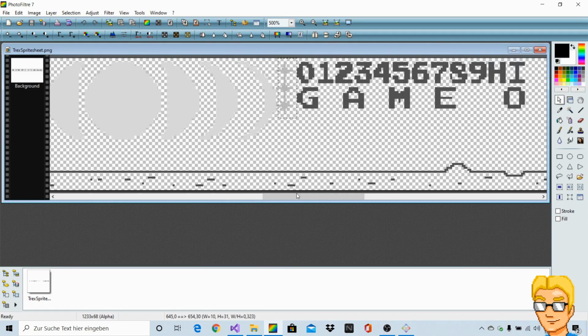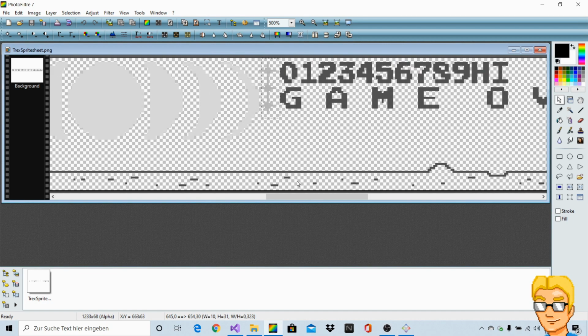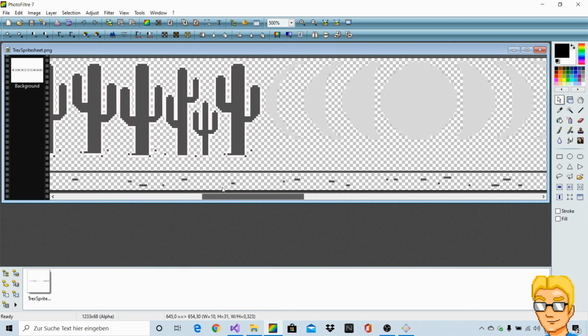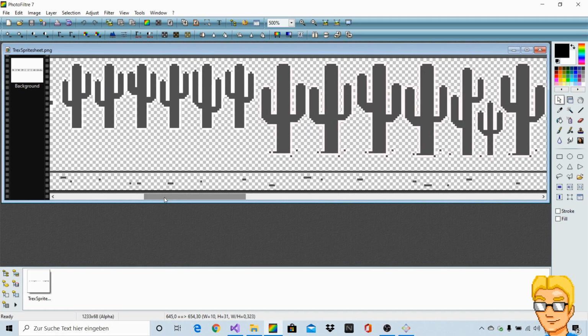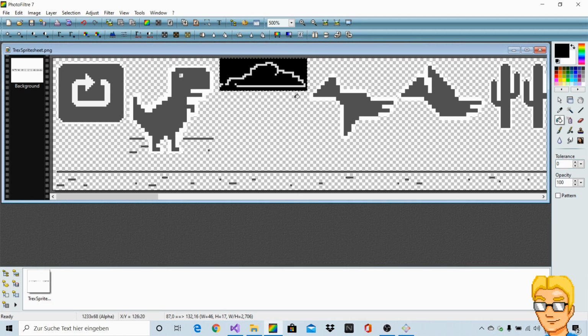So maybe we can make the sky object class abstract, like we did with the obstacle, then have different implementations of that abstract class. I think that'd be a good idea. Let's see. Where's the cloud? Does the cloud also have an animation? I don't think so. There it is. Again, it's very hard to see since it's gray on gray. But let me see if I can get this to there. Yeah, so this is our cloud here, and it's really just one sprite, so there's no animation for that.